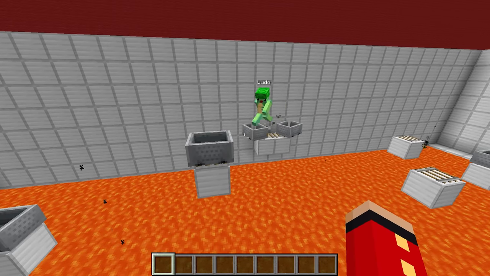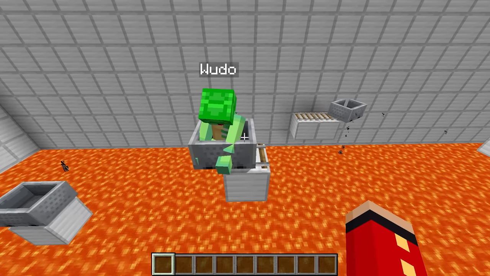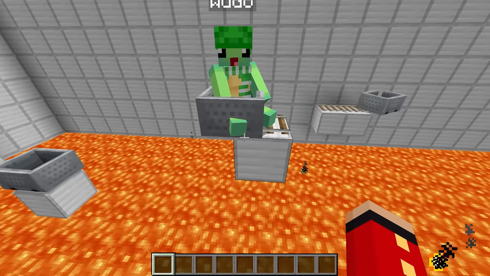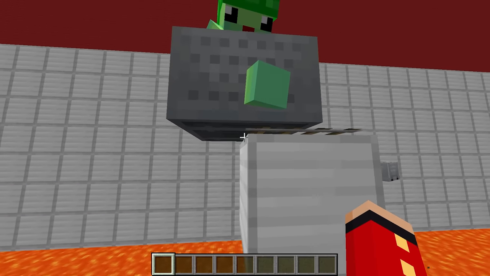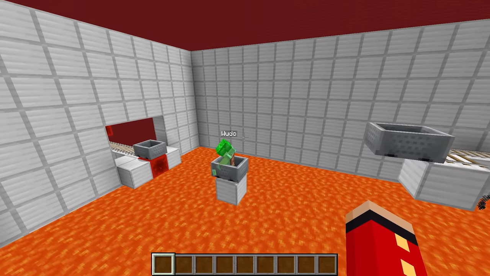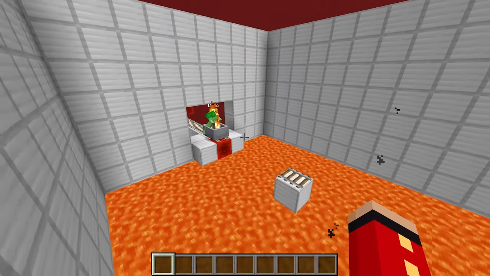Okay, this should be super easy. There we go, and boom. Oh, no, it's moving. Stop. Oh, no. That was so close, Wudo. Look at you. You're like literally an inch away from falling. All right, come on. I just got to do this last jump, and ooh, I did it. Then I just go over here. Come on, and oh, I did it.